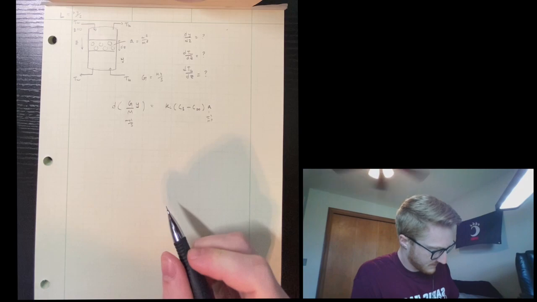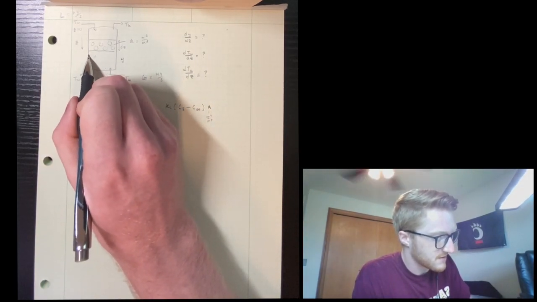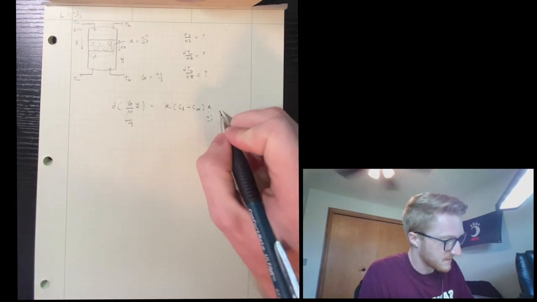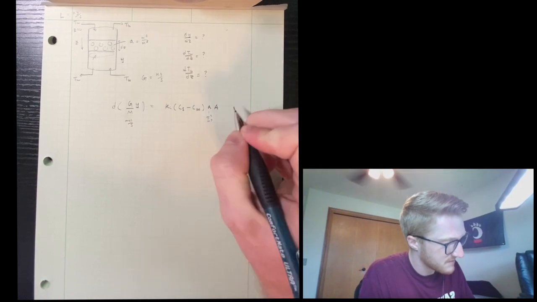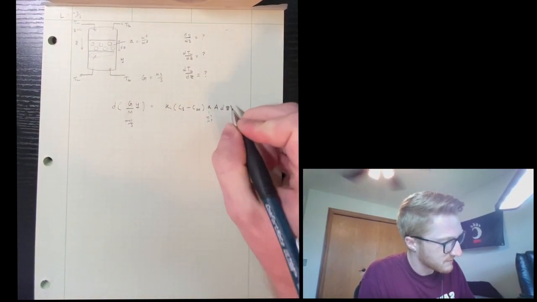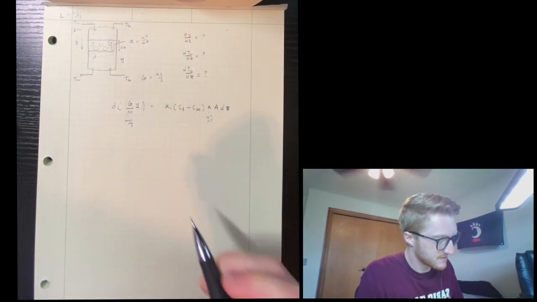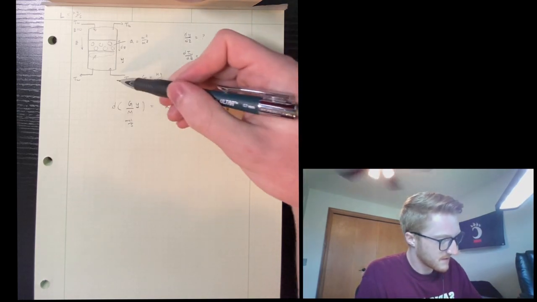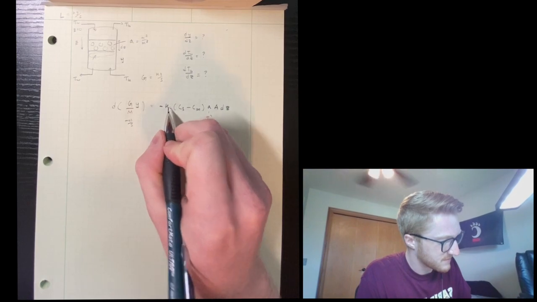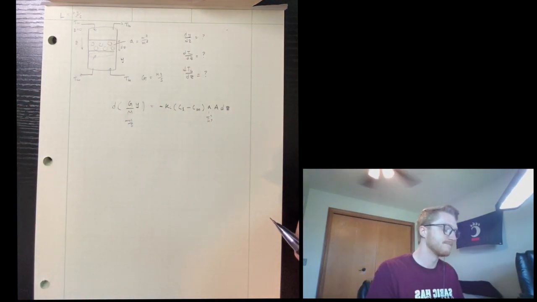And so if we go back here and look at the drawing, this is going to have a cross-sectional area of A. And so we can then define this as the cross-sectional area times the change in the height, and that will give us our volume. And then also important to note is that the air is going up, so we want to mark this as negative because it's going in the opposite of the positive z direction.